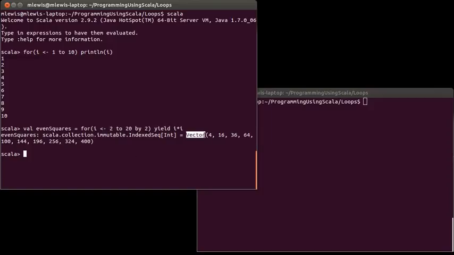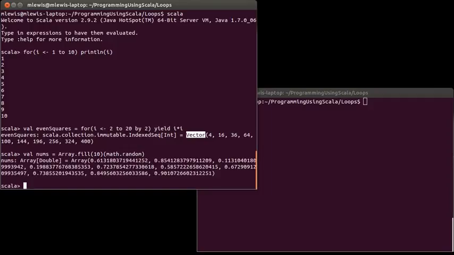It gave us back something that is a new type to us called the vector. To help understand this, let's go back and make another array called nums, with Array.fill. I'm going to make it so it has 10 random doubles in it.